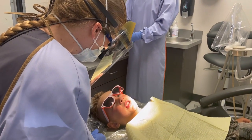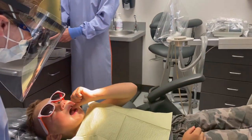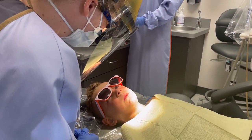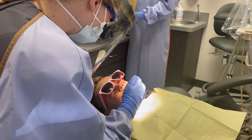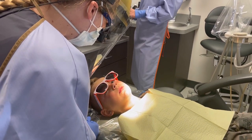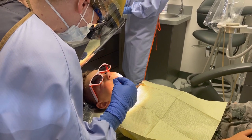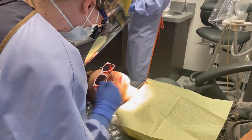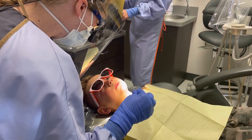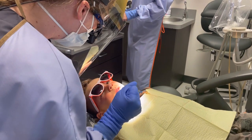But I think we can take care of it with a filling — which means I'm just going to clean out the cavity from your tooth and then put a material in there. It's kind of like a hard tooth material. This one is actually going to be tooth-colored, and it just goes between the teeth, so you won't even notice it. We give that tooth some sleepy juice so it takes a nice little nap, then I use a little spinny brush to clean all the cavity and sugar bugs out of the tooth.